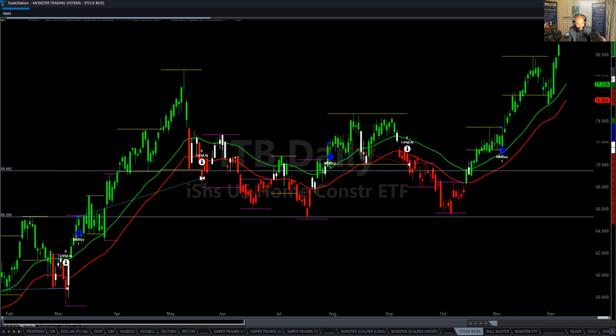So write that down. We always want to be buying on a break of resistance, and we want to be selling on a break of support. The reason we want to sell on a break of support is because the buyers are no longer in control. The sellers are in and they could push price lower, and we don't know how low they can push the price, so we have to get out.